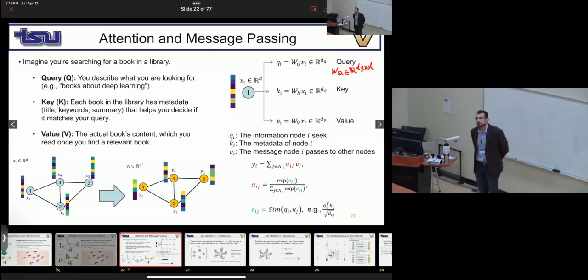It's said that based on X. Correct, but we get different outputs because of the different WQ, WK, and WV. Yes, keys and queries are going to be different, generally different. They can be the same if the network learned that that's the best thing to learn, but generally speaking, they are not the same.